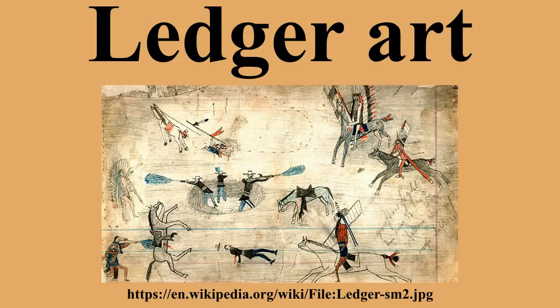Fort Marion. The most celebrated ledger artists were prisoners of war at Fort Marion in St. Augustine, Florida, in 1874, in what became known as the Red River War or Buffalo War. A group of Cheyenne, Kiowa, Comanche, Arapaho, and Caddo warriors fought the U.S. Army to protect the last free herd of buffalo and to assert their autonomy.